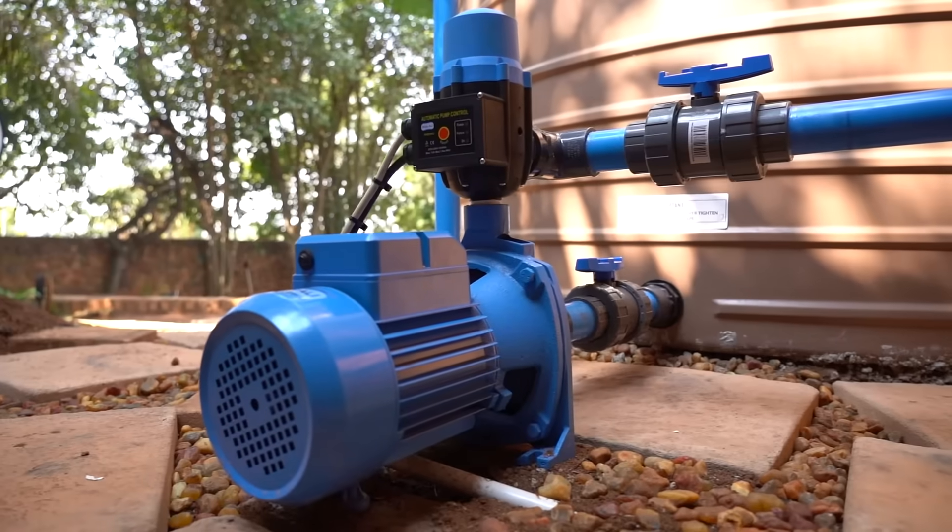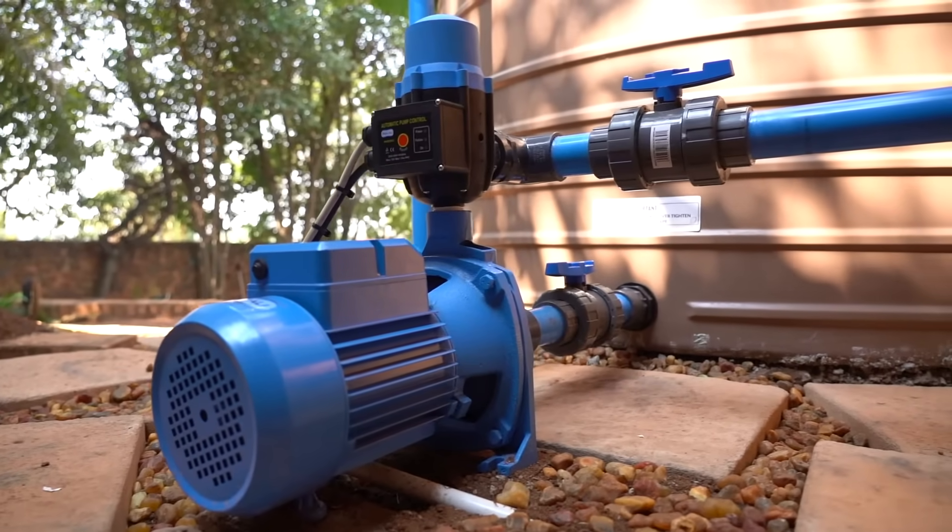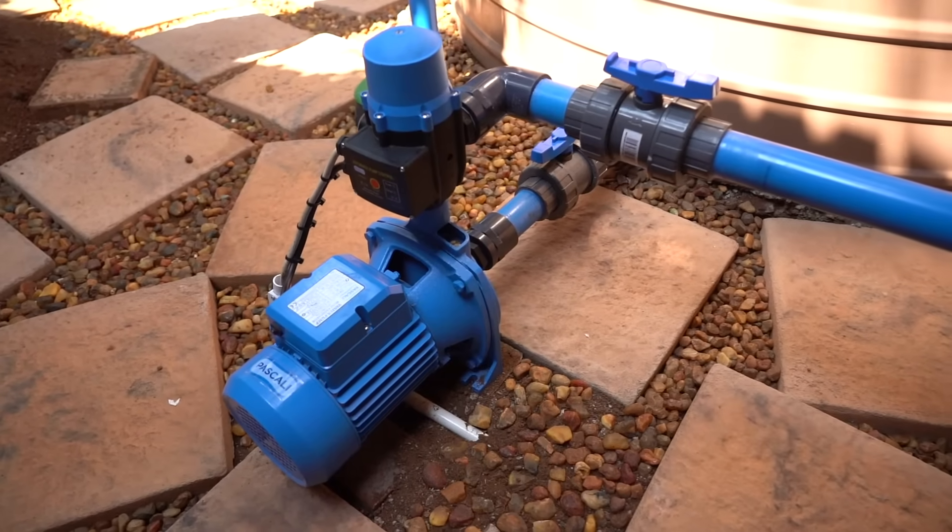What we generally want to do is keep the pump as close as possible to the tank. Remember, a pump cannot suck water — it simply displaces what's already there. If your distance is too long, your pump is going to struggle. I'd rather have your pump closer to your tank or water source than closer to the system you're pressurizing. A pump does not like to pull water over long distances — the longer the distance, the bigger the pipe.